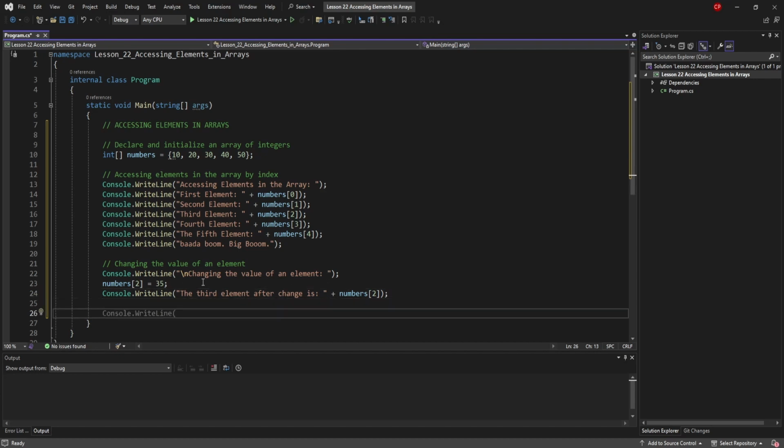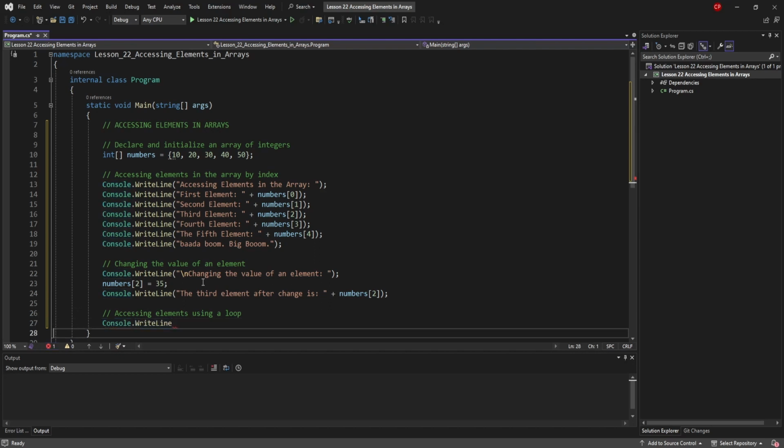Okay, now we're going to get to that for loop I was just doing, because that was meant for this, accessing elements using a loop in an array. So Console.WriteLine, right?